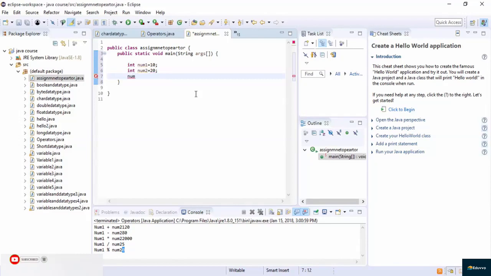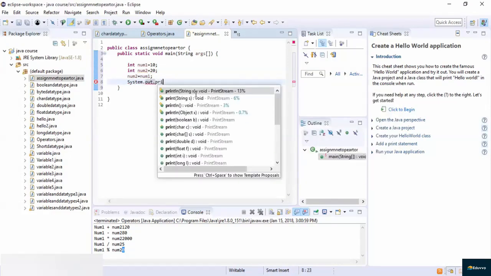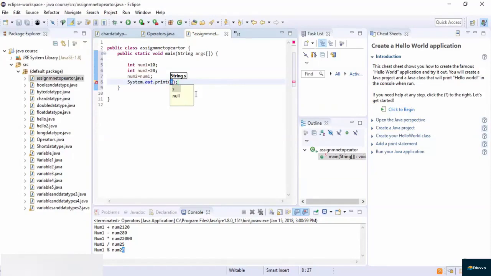Now I write num2 equal to num1. So this is our assignment operator, and I write System.out.println, and the output is plus num2. So num2 is small here, and our code is closed here.